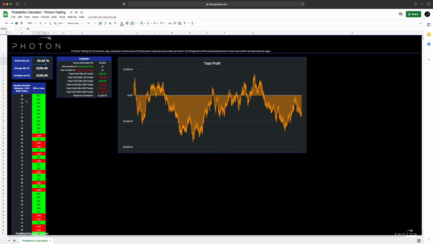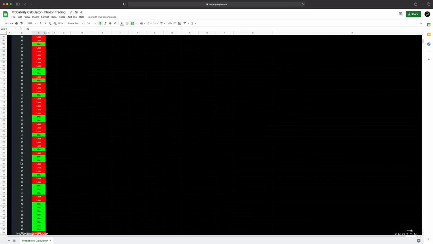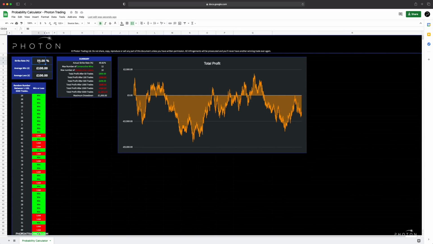So what it does is it distributes your wins and losses across all of these numbers down here, in a random way, but based on that edge. Over here, it gives you a little more information. It tells you the actual true strike rate of those 5,000 numbers, and it's very rarely the exact number you put here. It's usually within plus or minus 1%, but even a very slight difference, just 0.1% across 5,000 trades, can make quite a sizable difference to your equity curve.